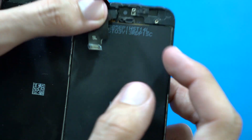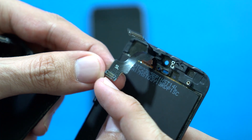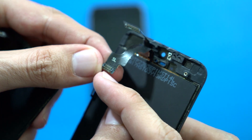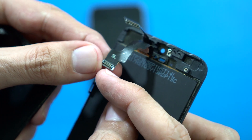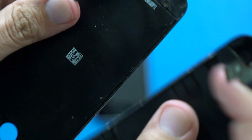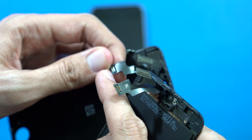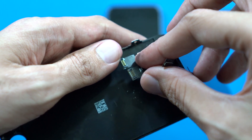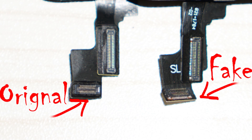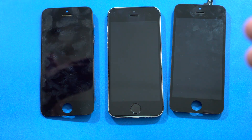The third difference is the connectors. If you look closely at the fake one, the connectors are not completely covered — tiny golden wires are visible on the borders of the connectors. But on the original, the golden wires are covered with a black plastic border. So both have clearly different connectors: this one is original and this one is fake.